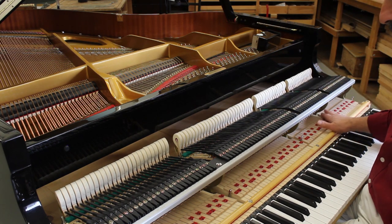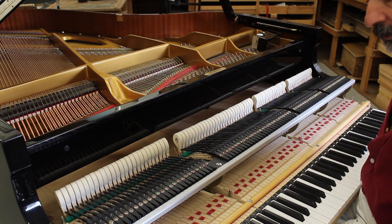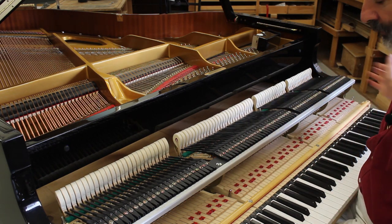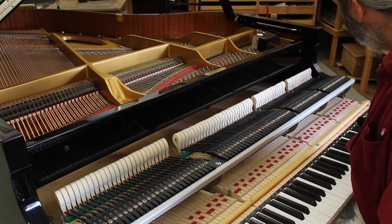The biggest change happened in the leverage. The leverage was completely wrong. It was a really hard action to play. It now plays itself, which is the way it should be. The faster you play, the easier it becomes to play this action.